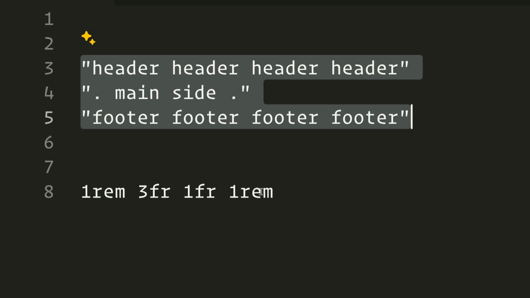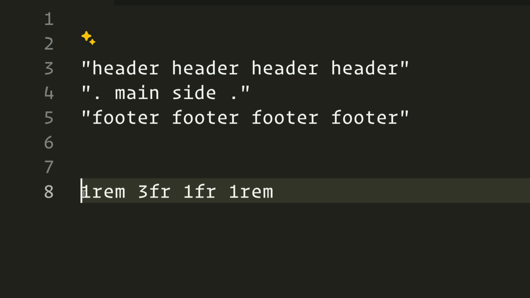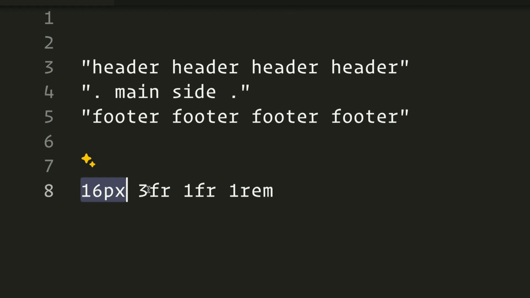Now, these are all standard CSS measurements, and we'll talk about them. But you can use more than just what is here. Here I have rem. You're probably familiar with rem. One rem is approximately 16 pixels. If you're more familiar with pixels, you can change this to be 16px. So basically, column number 1 is 16 pixels. Column number 2 is 3fr. Column number 3 is 1fr. We'll get back to that unit. And then 1 rem. Let's go ahead and change that to 16 pixels as well. So it's a super familiar unit.